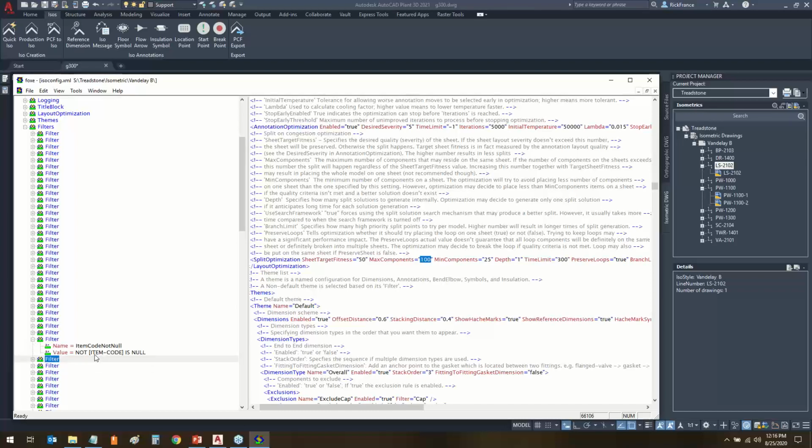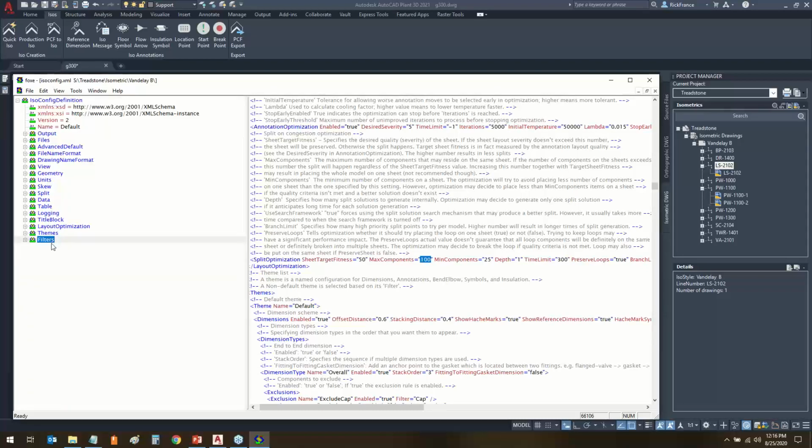Anything it finds that's not item code, or if item code is not null, then it's doing this particular filter. So these filters, I'm going to tell you the exact same thing Autodesk tells you. Don't mess with them. Don't change them or anything, because you can wreak havoc on your isometrics. Leave the ones out of the box as is. If you need to add your own, nothing wrong with that. Add your own to have additional stuff happening here, but leave the ones out of the box alone, because they are set specifically to work with everything that's coming out of the box. So that's basically something you want to leave intact.